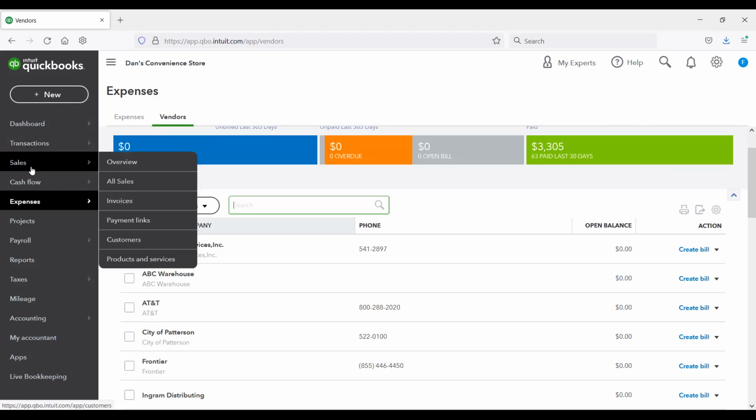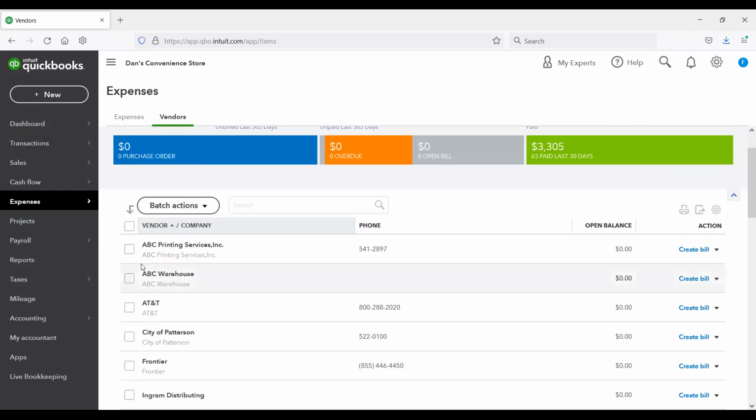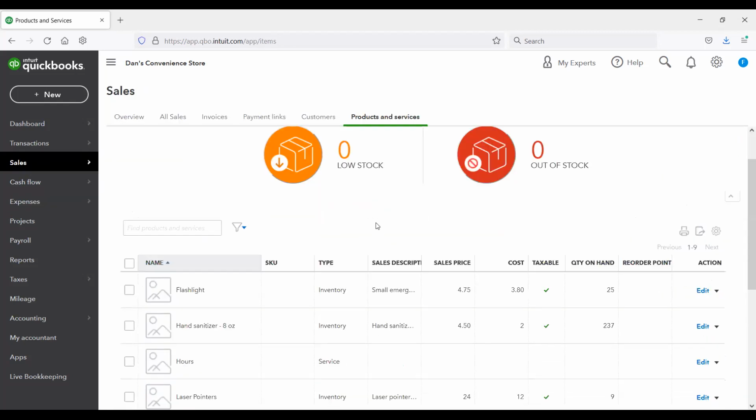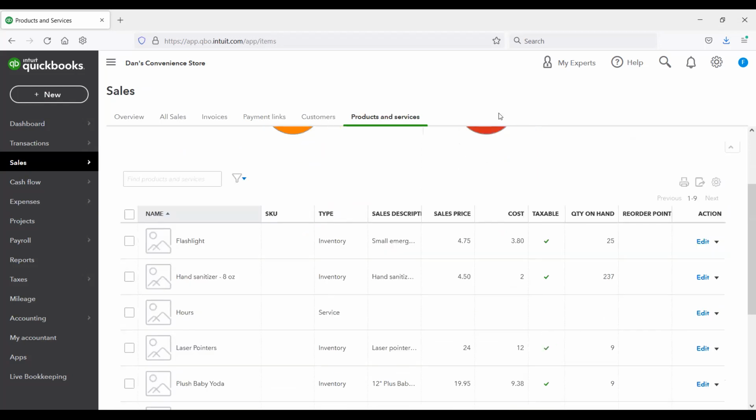Also back here to my products and services under sales. There's my flashlights, and I still have 25 because again, now those were on order, or on my shelf, and they aren't going to be part of the order, so I still get to keep those. So an estimate doesn't change anything, even tax-wise, for your business. It's not till they actually accept it that it starts changing things. So you just keep that in mind.